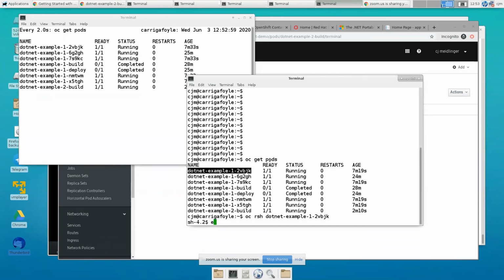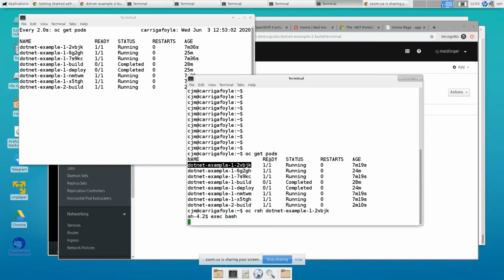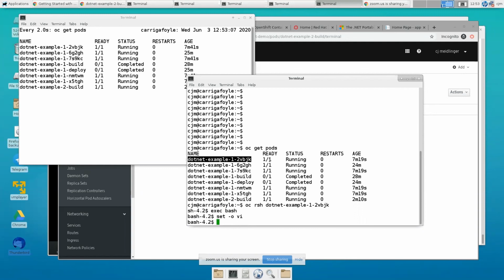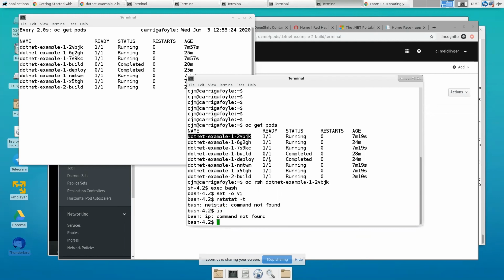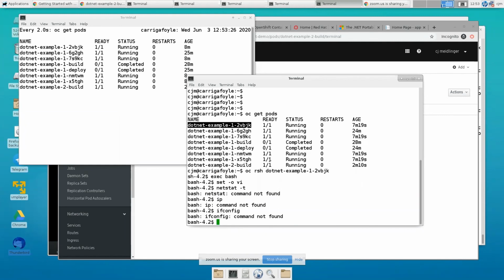See what kind of tools we got. And let's see, we've got netstat. Okay, no netstat. Anyway, so I'm actually in the pod. If you want to find out, let's see, IP, ifconfig, nope.